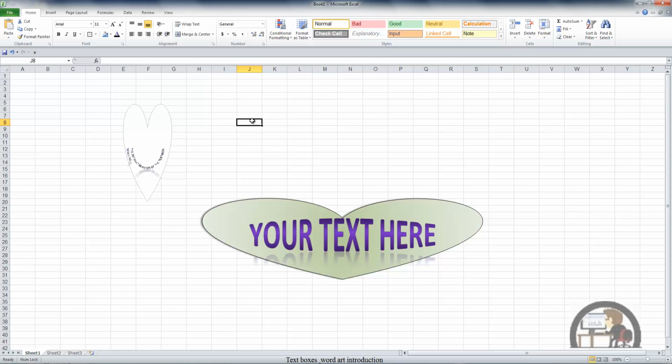So we took a look at text boxes and word art. We talked about how the fact that text boxes, word art, and shapes are really interchangeable for the most part. We looked at the default behavior of the text as you're typing it into a text box. You'll find the same thing to be true in the word art. And we looked at the option settings for the text boxes, which also apply to the word art. We looked at formatting, and when it comes down to it, that's really the difference between your starting point with a text box versus word art is the formatting that's applied. But you can convert a text box to some word art and vice versa by just changing and adjusting the formatting options.